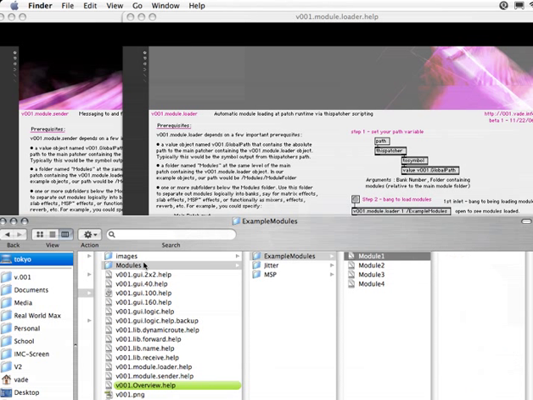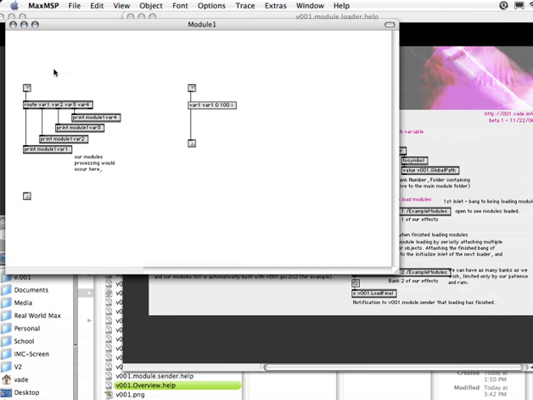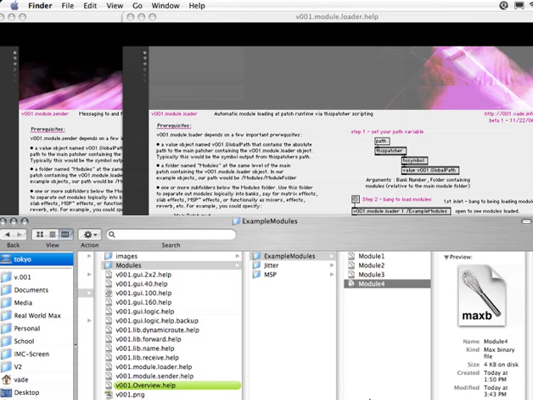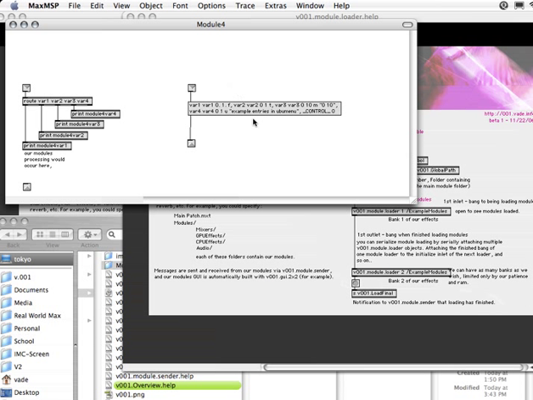If you take a look at these modules, it's really quite simple. We have an inlet, an outlet for our message passing. This module is kind of empty, it doesn't do much. And our second inlet and outlet is for initializing the user interface. This is the same syntax that I just showed you earlier. So module 1 will have an integer named variable 1, that's between 0 and 100. And module 4, for example, will have 4 interface elements, a floating point number between 0 and 1, a toggle between 0 and 1, a multi-slider that has 10 sliders, integer, whose range is 0 to 10, and then an UBU menu whose entries contain example entries in UBU menu. Quite simple. So let's get the ball rolling.